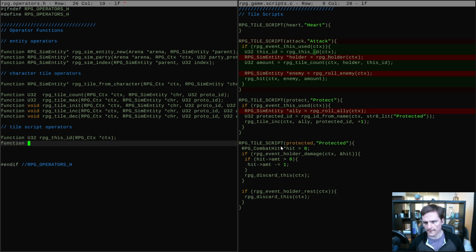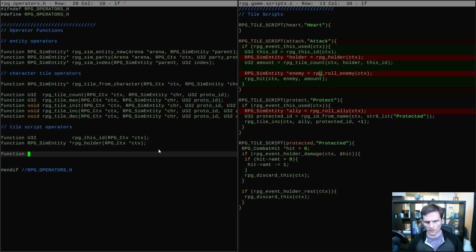Function RPG sim entity, RPG holder, RPG context. Function RPG sim entity.